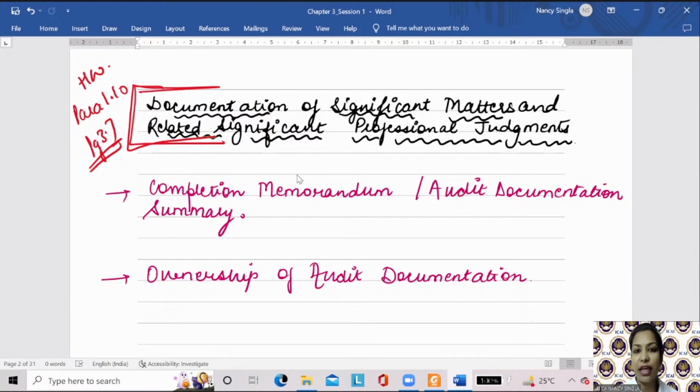We have discussed that any significant matter, whether it relates to fraud or anything else, the auditor needs to document that. And if any professional judgment is applied with respect to that, I gave you an example of what? Provisions and contingent liability: whether a provision is to be made, or it is to be shown as a contingent liability. The auditor must have applied his professional judgment, and now the auditor needs to document that. If any estimate has been made, the auditor must have applied his professional judgment, so he needs to document that. Okay? So before starting with the next topic, which is completion memorandum or audit documentation summary, we will take a quick break of 10 minutes here, and then after the break we will start with this topic.